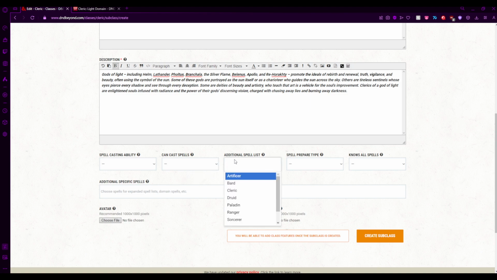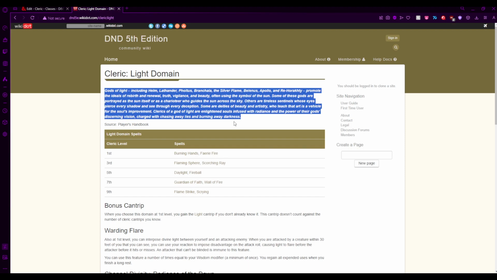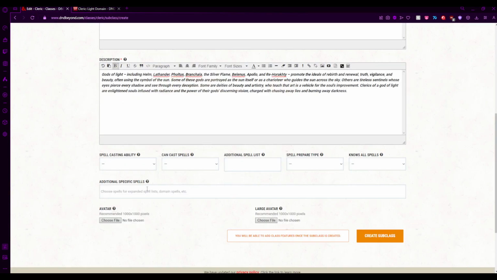In here is where you'll put an additional spell list. So, for example, I think Eldritch Knights just get the entire wizard spell list, but I could be wrong about that, but it'll say on the Eldritch Knight page. Again, all this stuff, it will say on this page here if you need to put anything in there.